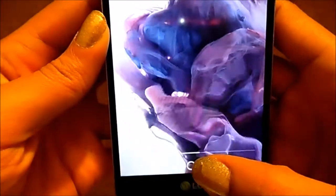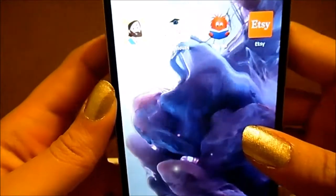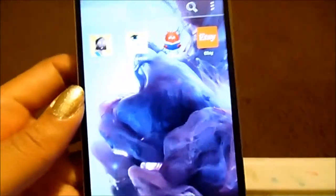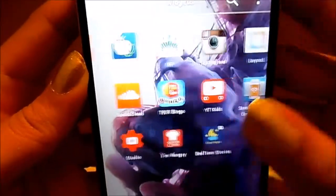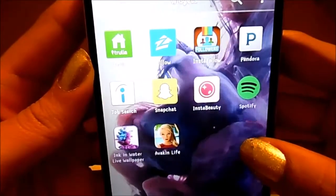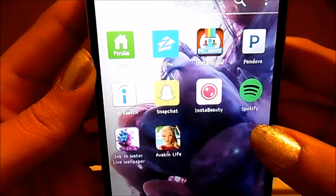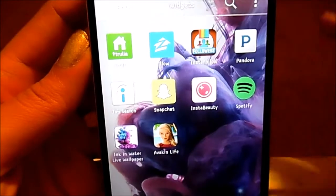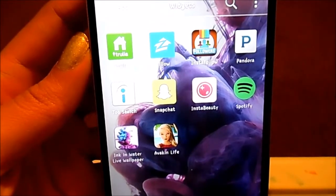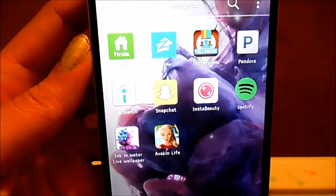When you open up the rest of the apps it's just pretty much everything you've already seen. There are a few apps I don't use that often so they're not on the main pages. Like Trulia and Zillow — those apps I obviously use to find homes, houses, and realty-related stuff.